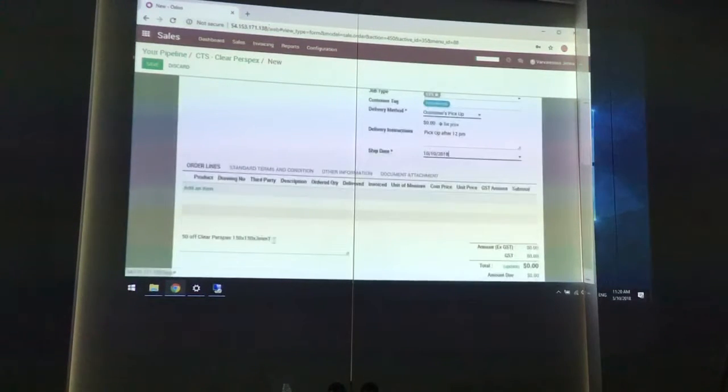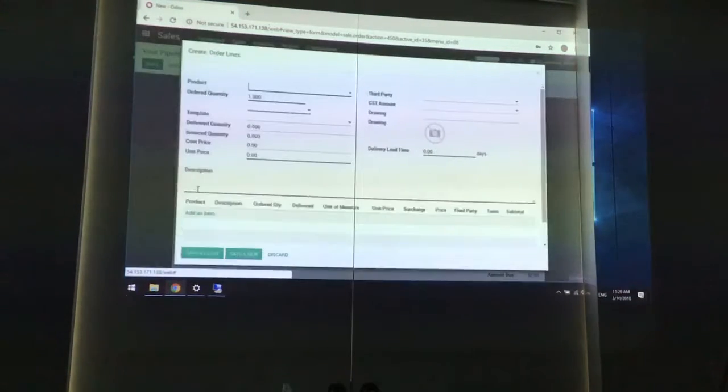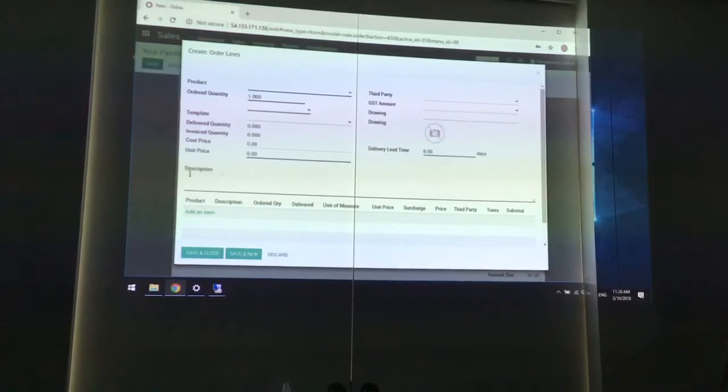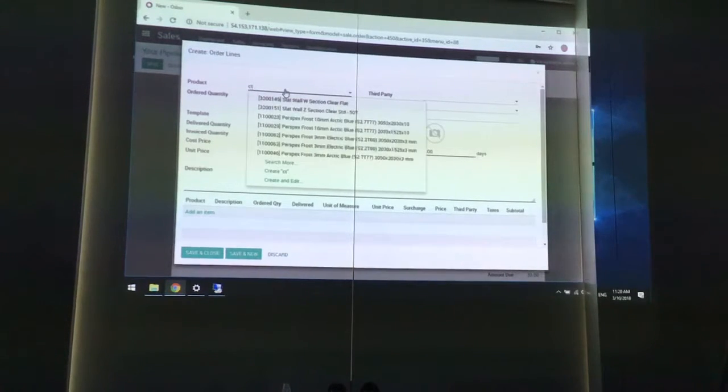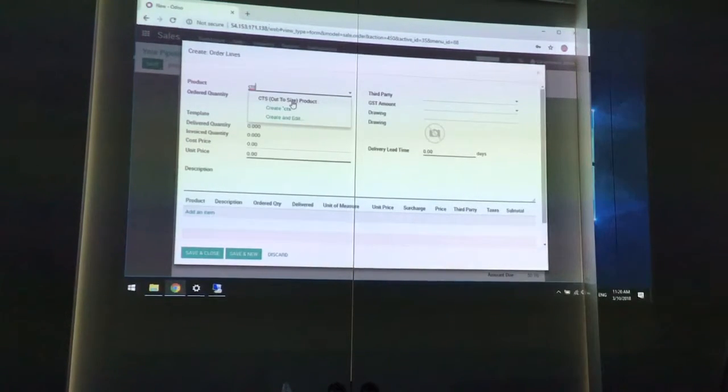Okay, now this is where we're going to enter in our quotation details. So what we first need to do is to copy and paste our quote description over, because on this next screen, we're going to want to paste it here once we've been filling out all our items. So first what we're going to do is select the product type of service we're offering. So for example, today it's cut to size. So there's a cut to size product. Now, all the services that you need to use will have fabrication product, 3D product. Please use these as provided.